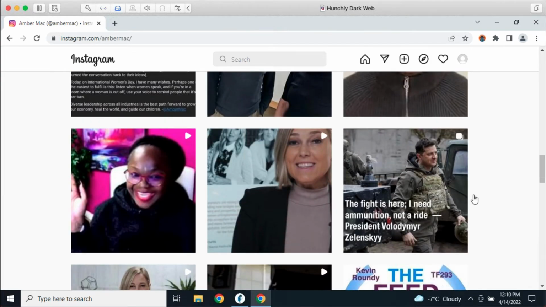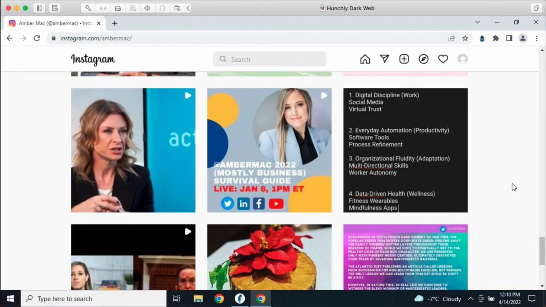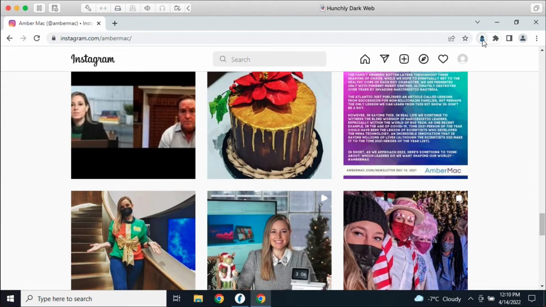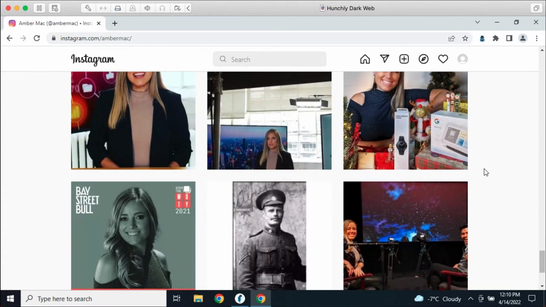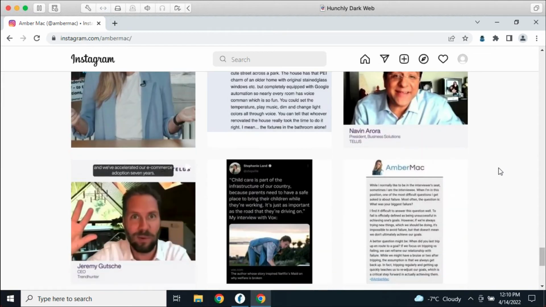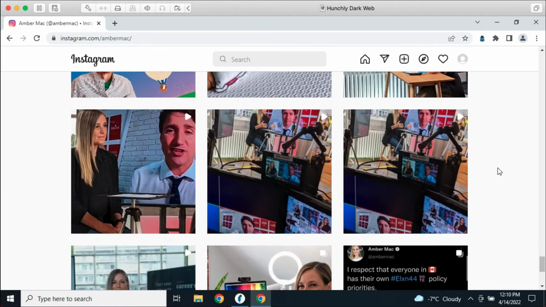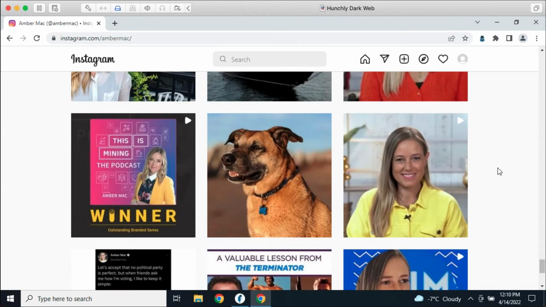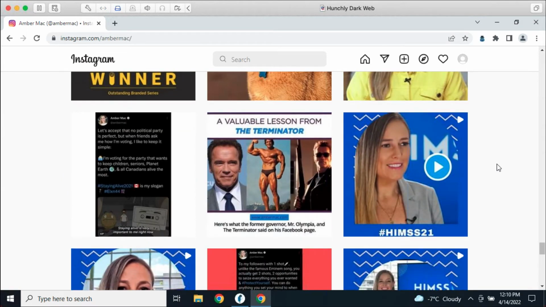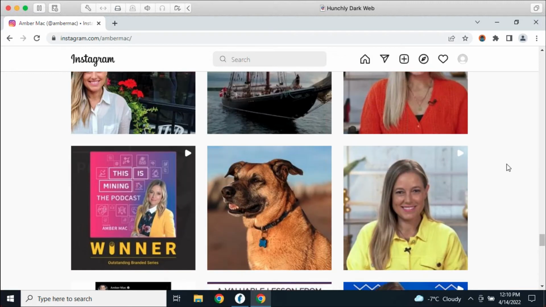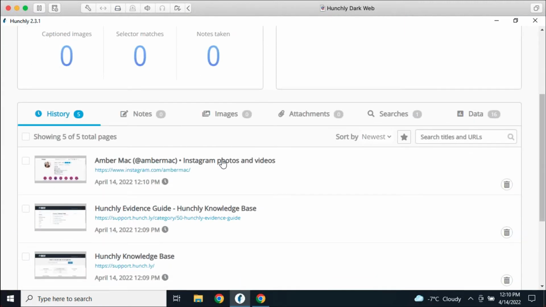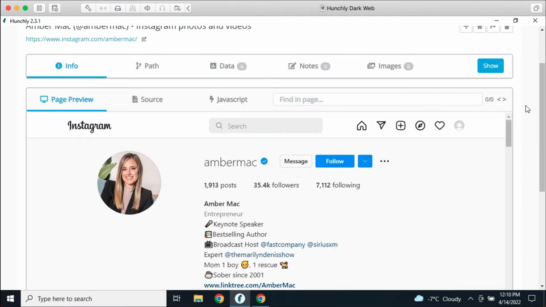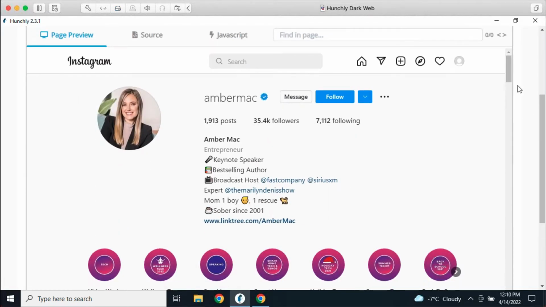As we scroll down, and down, we keep going, you're going to note that Hunchly glows orange. If you keep one eyeball on Hunchly, that's just telling you it's synchronizing, it's doing its thing, preserving the page. And more images keep getting loaded, the page keeps getting longer. Very cool, right? Looks pretty straightforward. Now let's take a look at the dashboard. All right, so here's the page. Everything looks cool so far.